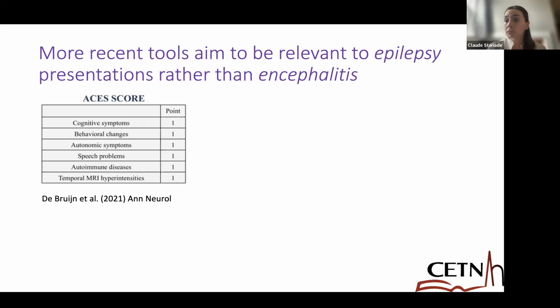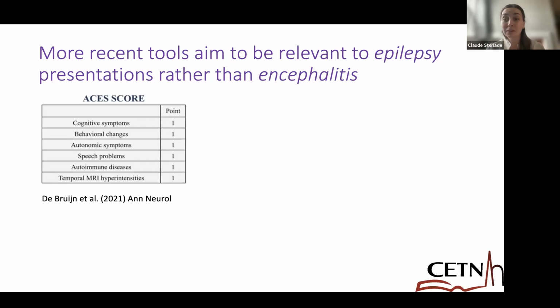If you get a score of 2 or more, you're still more likely to not have an antibody, meaning the majority of people don't end up having an antibody. But if you were to use a threshold of 3 or more, it would be very specific, but not sensitive enough. And so that's why the cutoff of 2 or more was used. This was validated in a group of patients who were showing up to an epilepsy clinic, and the physicians who were treating them did not think that they had an autoimmune encephalitis clinically.